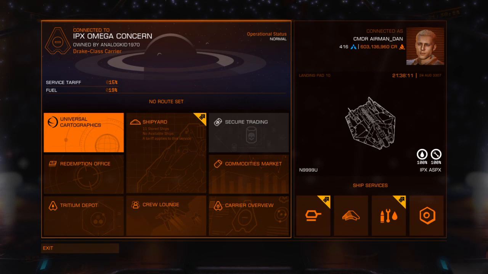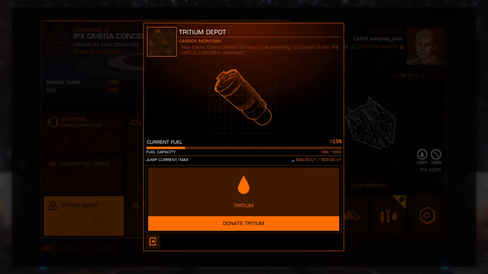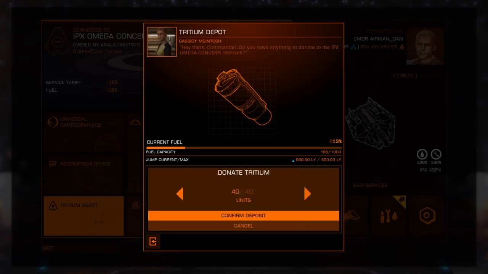So you can see at the top of the screen where it says fuel 19%. That means his tritium tank is almost empty. So I'm going to go ahead and go to the depot here and donate all 40 tons that I mined. And now he's up to 23%. And see how that went to 0 and then back to 1? That's because of that tritium I had hanging out in my refinery. Once the cargo bay was again available for use, the last bit that was clogging up the refinery was refined and dropped in the cargo bay. So I have 1 more ton of tritium I can give him. There we go. So now he's up to 23%.